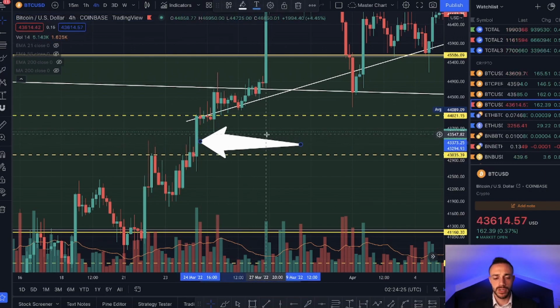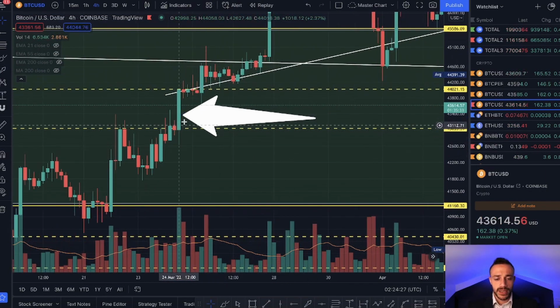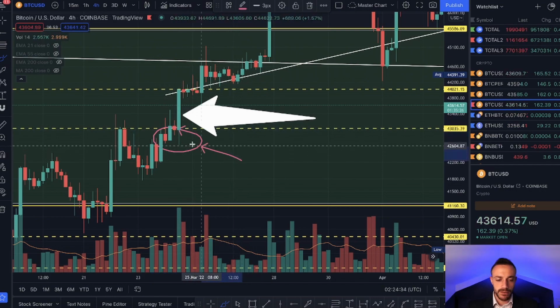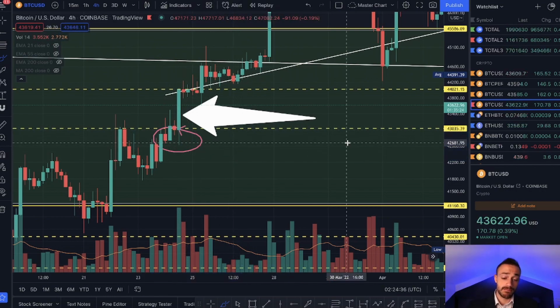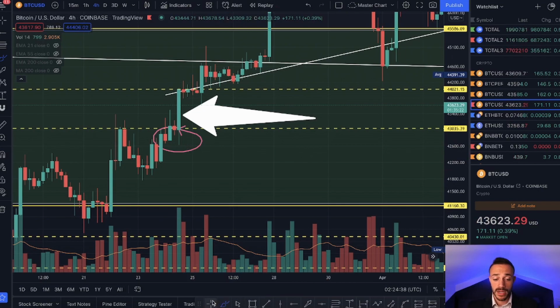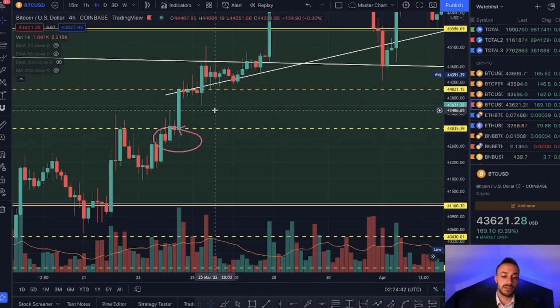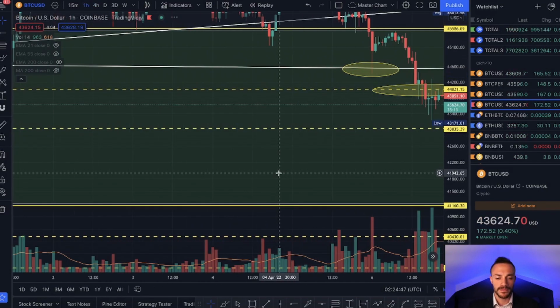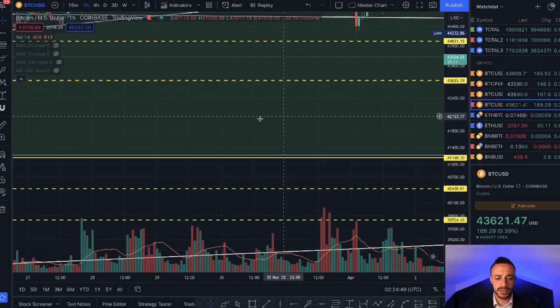So we have this huge green candle. This is a little bit of a pro tip for you. When you see a nice big candle like this and you see a wick at the bottom of it, that is a sign that you should lower the time frame and really investigate what is going on here, because chances are there is a pattern that we have gone over. In this case, it would be a demand zone. So let's go ahead and lower the time frame to a 1 hour, and let's see what the candles are telling us here.